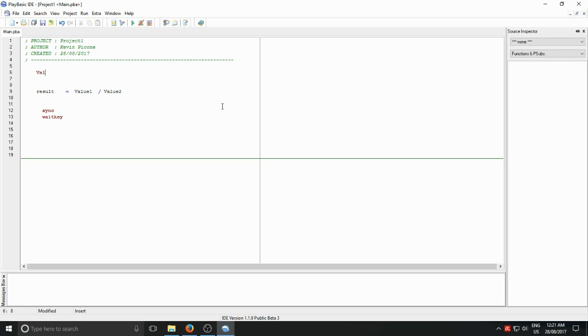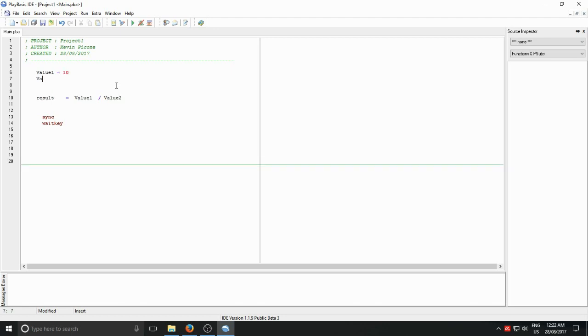Up here, of course, the way PB works is as it comes down, we'll see these as implicit variable declarations, and it assumes that's integer by default. So we'll go 10. Value 2 will be 3, let's say. Okay.